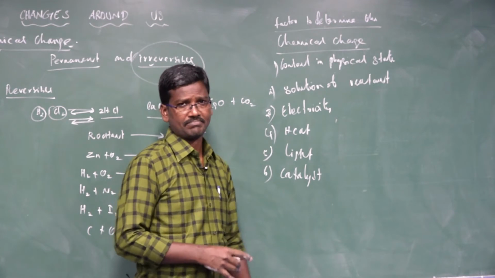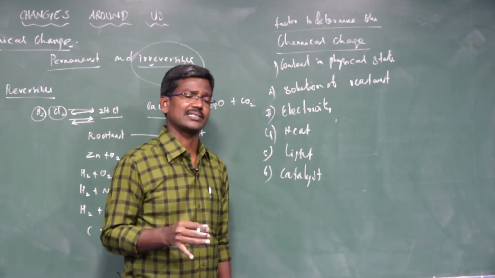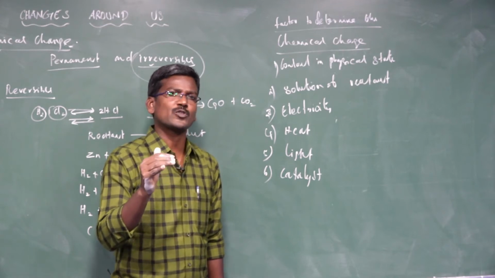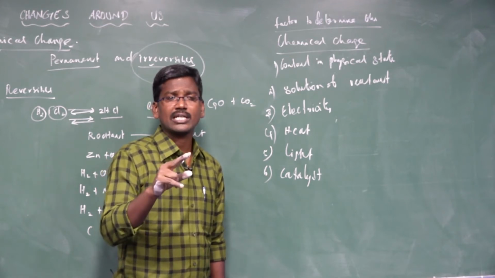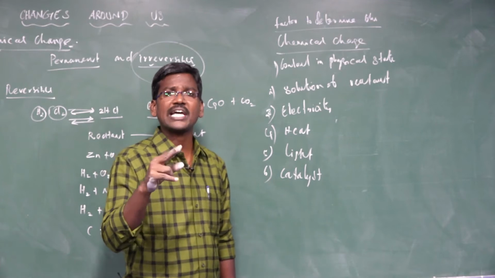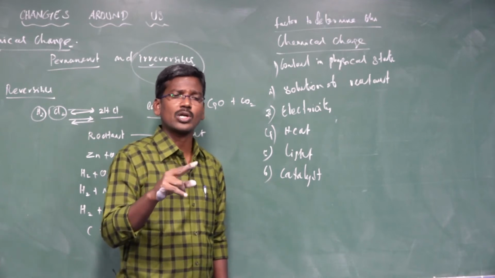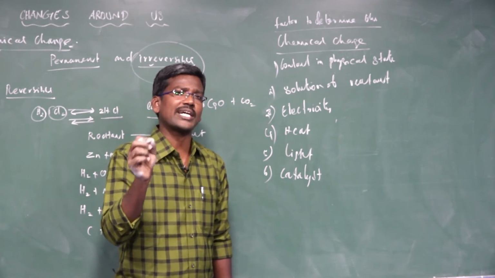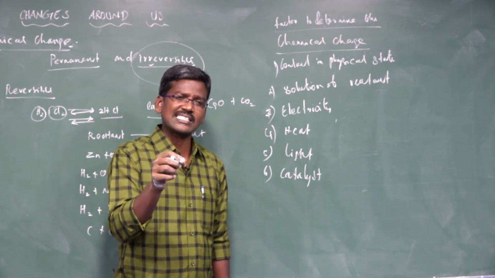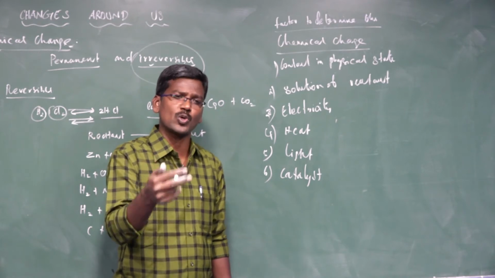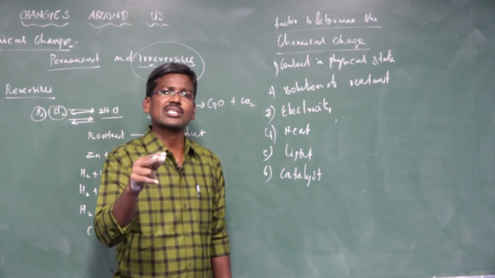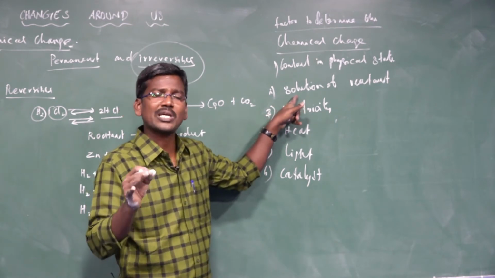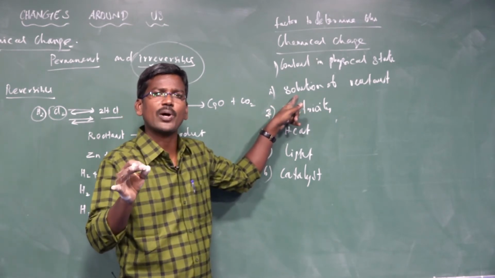Solution of reactants. Most chemical reactions take place in the form of solution. But if one or more reactants are in a solid state, the chemical reaction does not take place. Then the solid substance is dissolved in another solvent to form a solution. The solutions react with each other to form a product. So most chemical reactions take place in the form of solution.